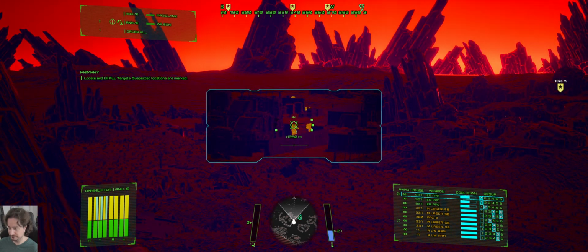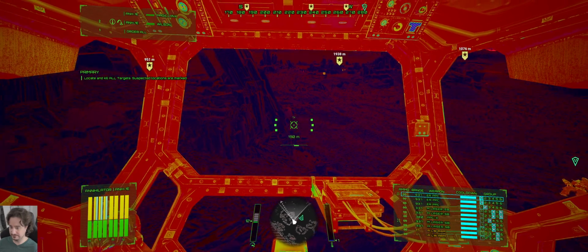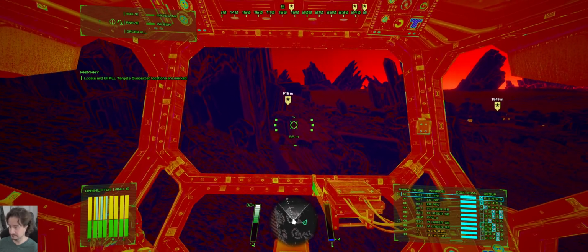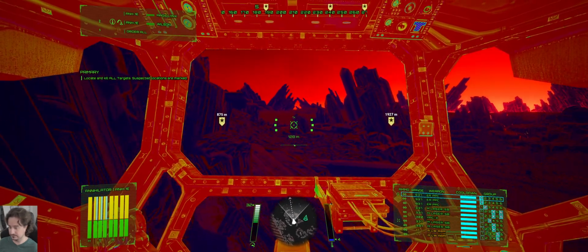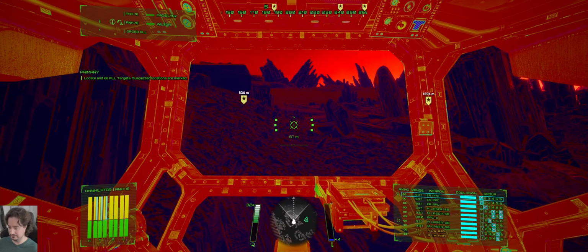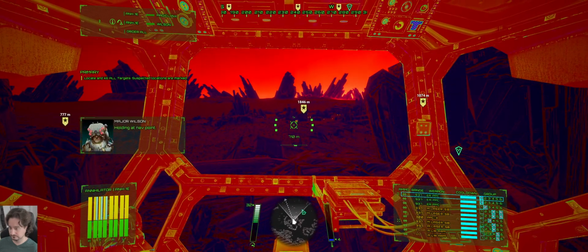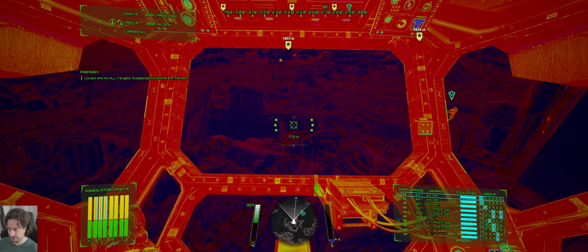I am not hitting them. This is still too far, unfortunately, for ER-PPCs. I need to get closer, because they are not noticing me, and obviously I'm not hitting them. Let's see if I can get a bit closer for here. Let's see if it's gonna do anything. Holding at nav point. Yeah, looks like I am finally getting closer.